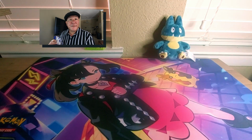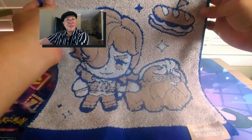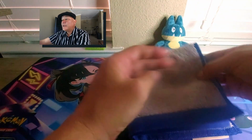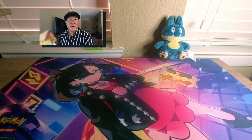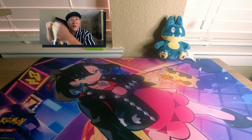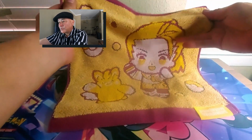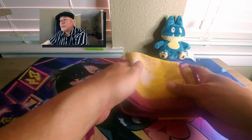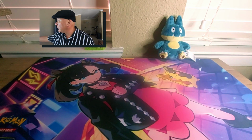I did get a couple of towels. Although it's cooling off now, and being it's fall, but I got Arvin with his Mabel Stiff, and he's got a sandwich up there because in the game, you know, he gives you recipes for sandwiches so you can boost, not your Pokemon, but your catch rate, like if you want a Psychic, Dark type, what have you. And this one is Palmy, and I believe this character right here, the human character, is the character you play in the game. Because I can't for the life of me remember if that was an NPC or not. It looks like the actual trainer.